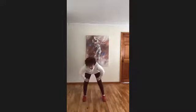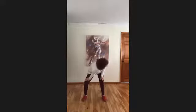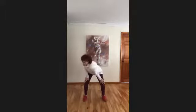Good. Now from that position, turn your fingers to the outside of your thighs. Take that left shoulder, drop it, and turn to the right. So what this is doing is stretching down the outside of your left hip and your waist. Good. Come back to center, round, breath in. Then exhale, drop your right shoulder and turn to the left.